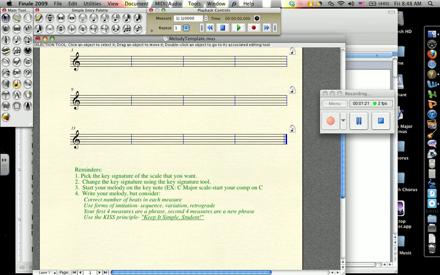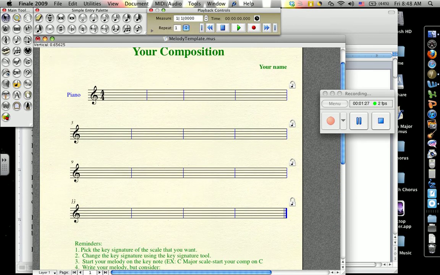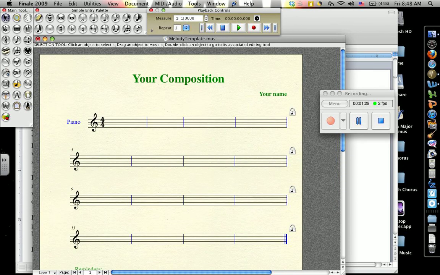Let me show you how to change the key signature right now, because if you've chosen a scale other than C, and that's good, remember we want diversity, you're going to need to know how to do that. So up here in the very first measure, what I'm going to do is I'm going to come up to the main tool palette, that's this one right here, and I'm going to pick the sixth item, second row, third thing over, and you can see that it's gray.